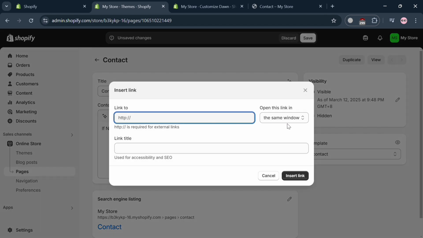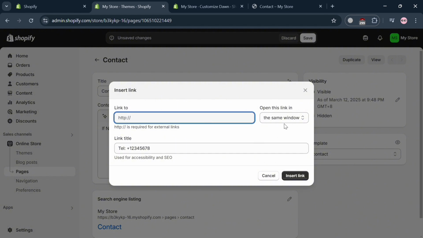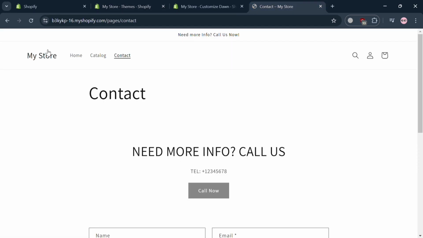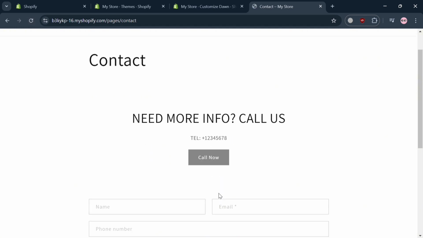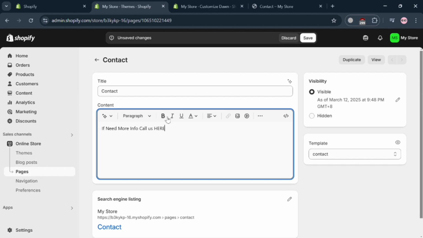On this pop-up window, you can simply enter or choose the link and also the link title once again. So under the link info or the external link, make sure that once the customer clicks on the specific link or this button, they can see this link title, which is the phone number or telephone number that they can call, which is also clickable on our Shopify store. Since adding a clickable phone number to our Shopify store is important for enhancing customer trust, improving user experience, and increasing conversions. And overall, that is basically how you can add a clickable phone number to your Shopify.